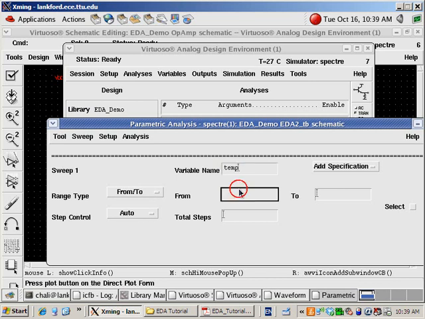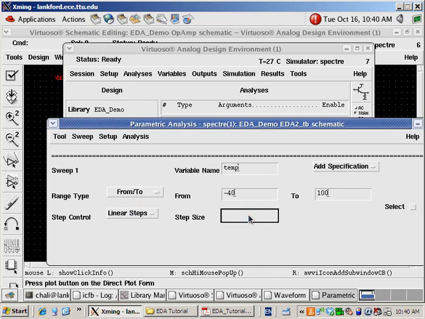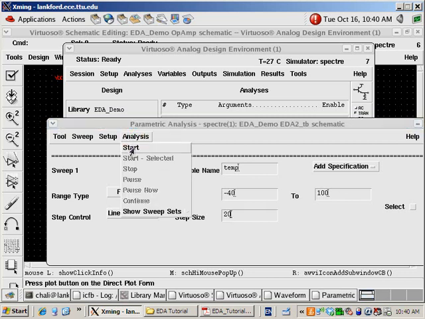TEMP is a global variable in ADE, and it stands for temperature. So I'll sweep temperature from -40 degrees to 100 degrees, and I'll choose the sweep to be a linear sweep. The linear step size will be 20 degrees. Okay. After that, I go to Analysis, Start.